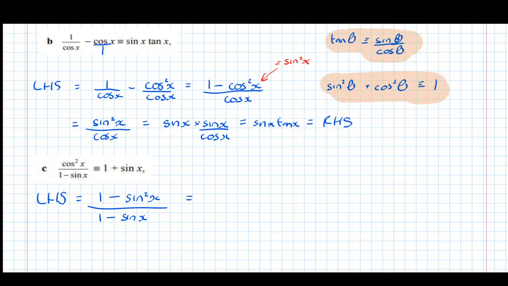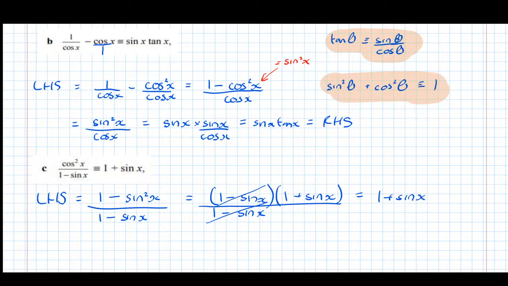And this is, with this question, what I'm going to call the clever part. Notice that this is the difference of two squares. So if I factorise it as 1 minus sine x, 1 plus sine x, over 1 minus sine x, I can see that I get a 1 minus sine x over 1 minus sine x. So if I just move that to illustrate that, if I put that there, I can see that 1 minus sine x over 1 minus sine x is 1, leaving me with 1 plus sine x.